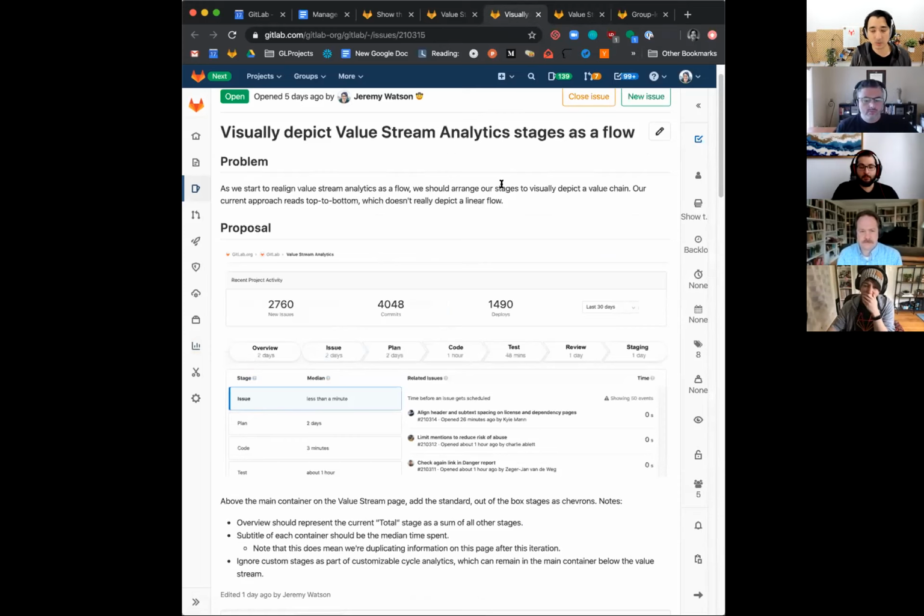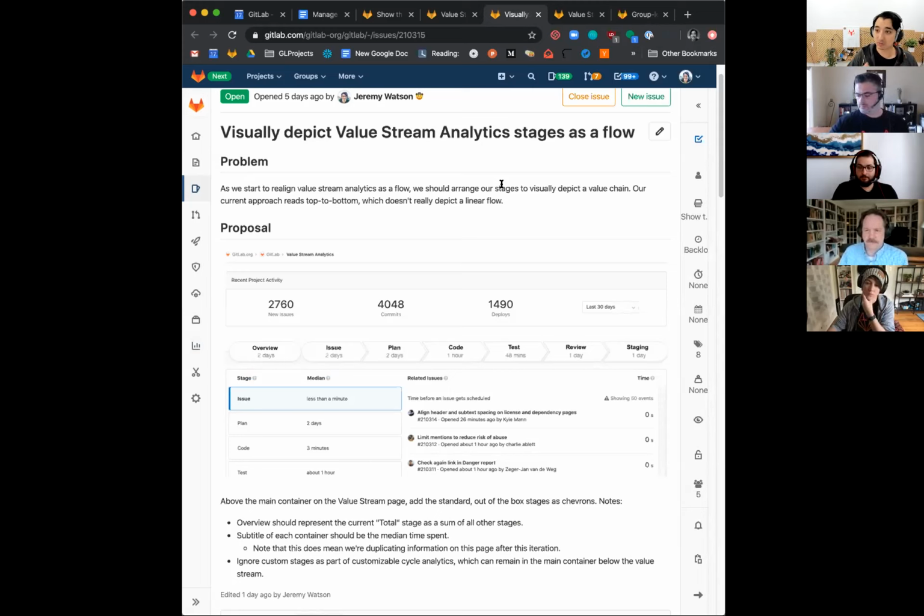So why I think this is really interesting is, we're able to start telling a visual story of what the value stream analytics does for your organization. Test and see if this is the right terminology to use with customers. We're not really sure if we've gotten the stages right. We want to validate that this is working for customers, and then see how customers actually start using this, if their behavior changes at all. We actually lay this out visually.